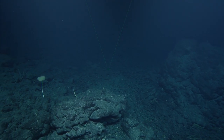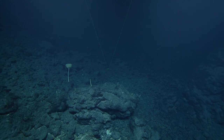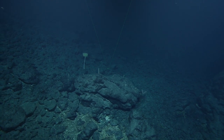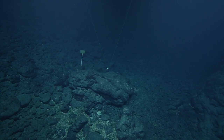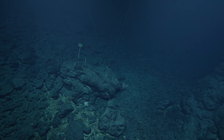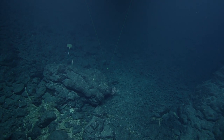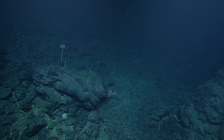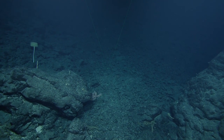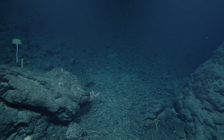I saw a Metallogorgia, Chrysogorgia, what is the other one? Ramuligorgia. We've been seeing some other sponge species. Yeah. Finally saw a first living frayed sponge. Definitely seeing more signs of life possible now as we travel higher up. And I hope to see more as we move up, because that's what we have been generally seeing. I think the seamount previously has been explored, and they have seen quite a bit of biodiversity. We're just trying to get an idea of how deep that biodiversity extends to.